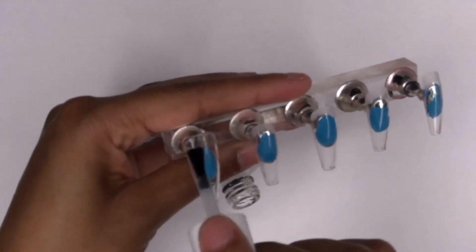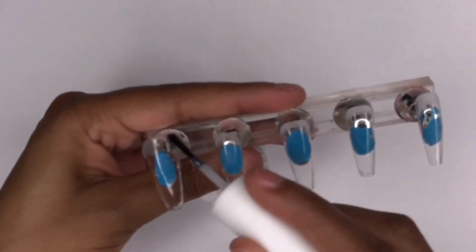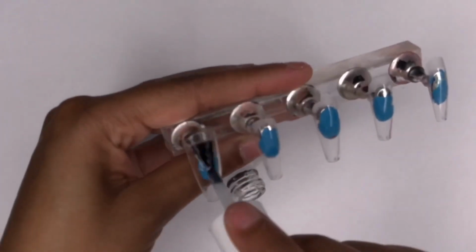For this part of the video, I'm just going in with some base coat gel, and I'm going to cure that in the lamp for 30 seconds.